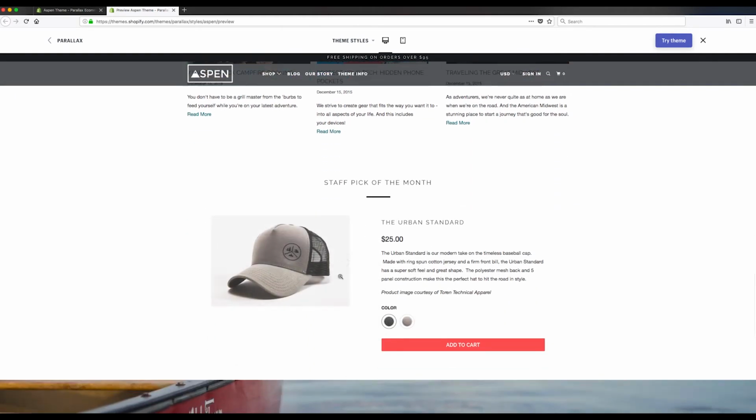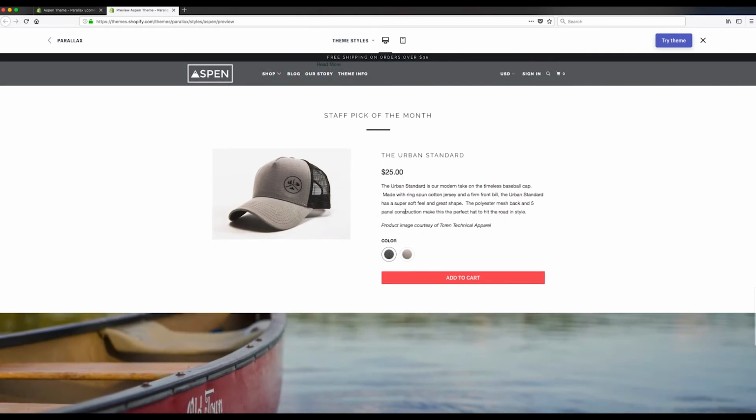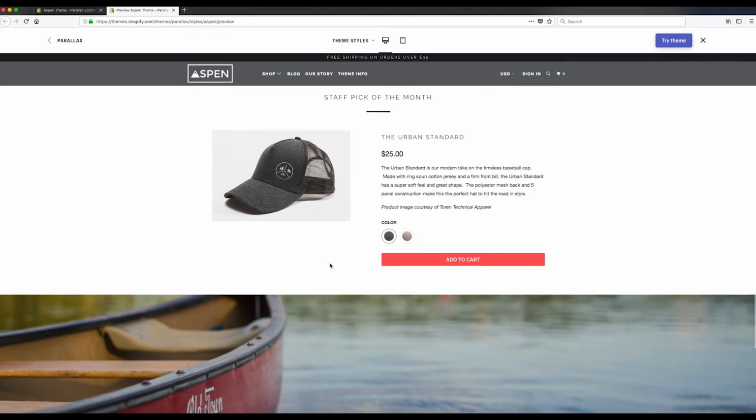And look how the blogs are set up here. And then here's your best-selling product if you want to do that. Look, they have nice color switches here, so I like that too. The only thing is that when it comes to that minor detail, that doesn't come with the actual theme. This right here, you have to manually do that to represent the fabric. So it requires a little bit more extra work, okay?